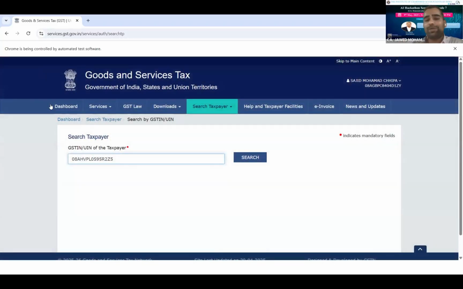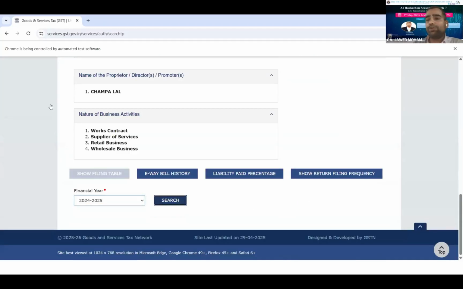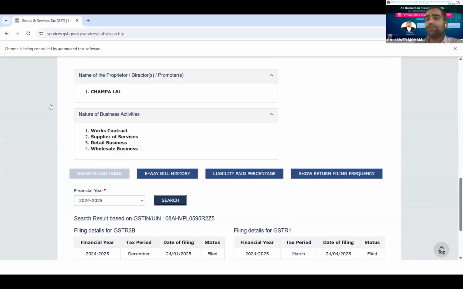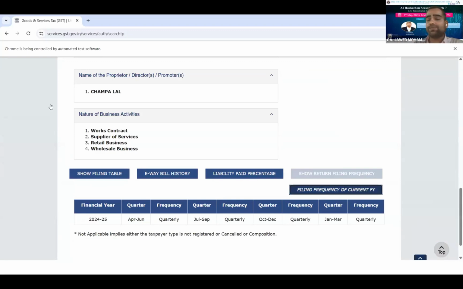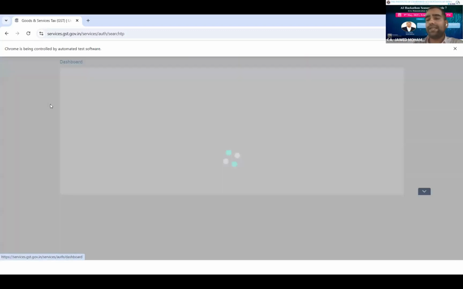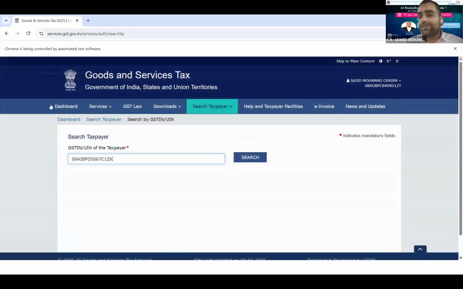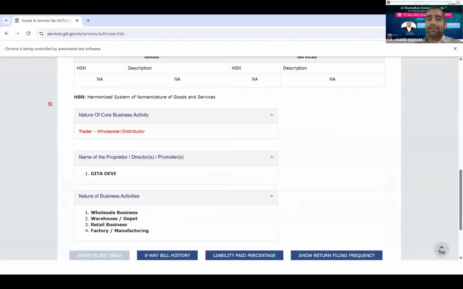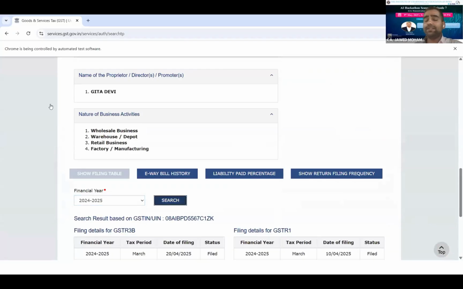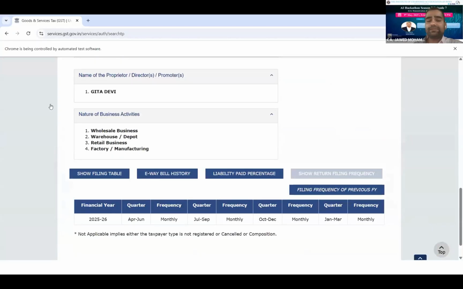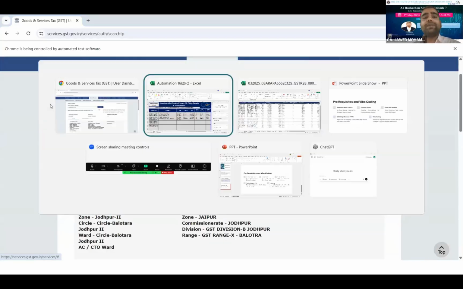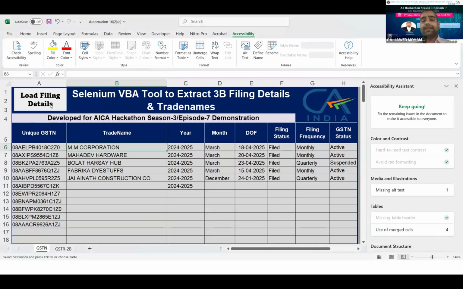I have created one tool where I have pulled the details of a particular UDIN for a particular financial year. Since we need to give it to the income tax portal, once we are done with our tax audit filing, we need to submit all the UDIN data. So I have pulled all the data from the UDIN website with the help of Selenium and Excel VBA. This is very easy. So you can see it is simultaneously putting all the data in this Excel. Since I have demonstrated the use case, and then how to create it, I'm showing you the live example of how it pulls the data.